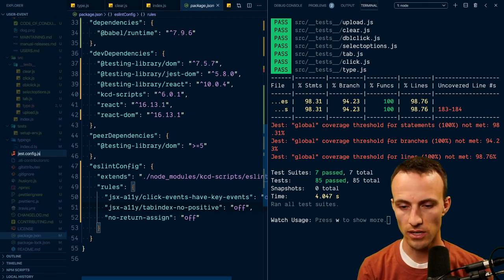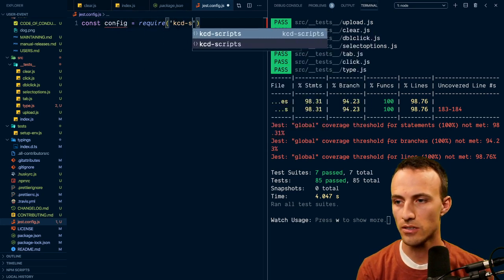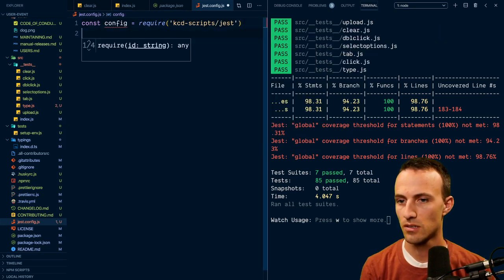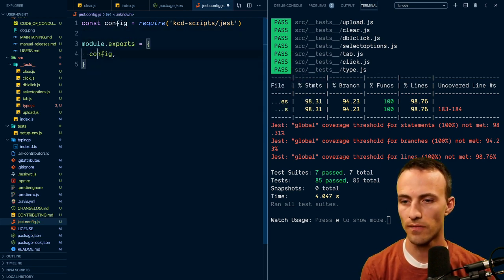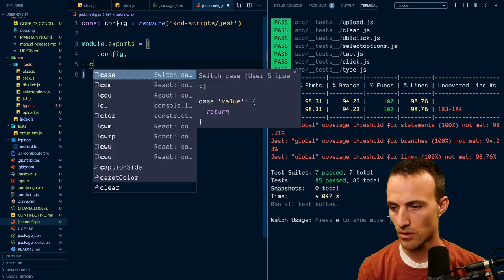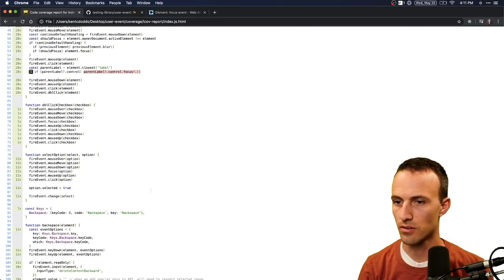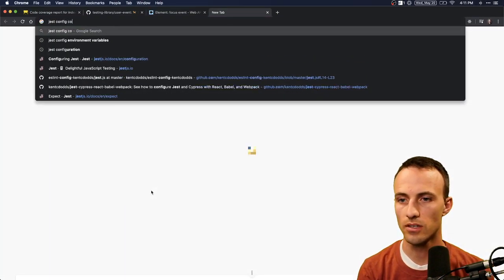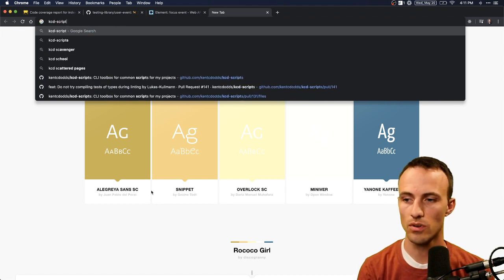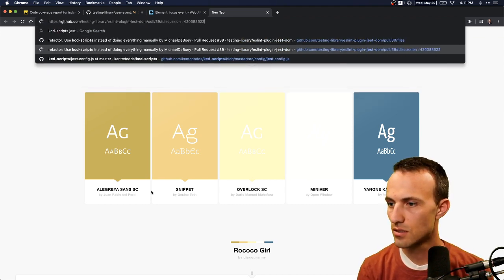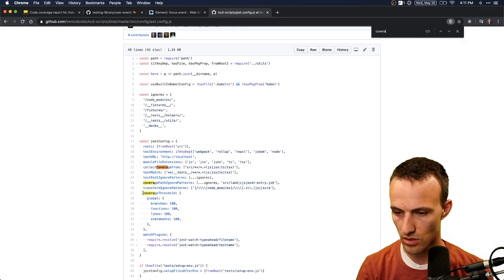So we're going to just config JS, config require KCD scripts, just module exports, config, coverage. Okay, just config coverage. Here, actually, KCD scripts, just config coverage, threshold.